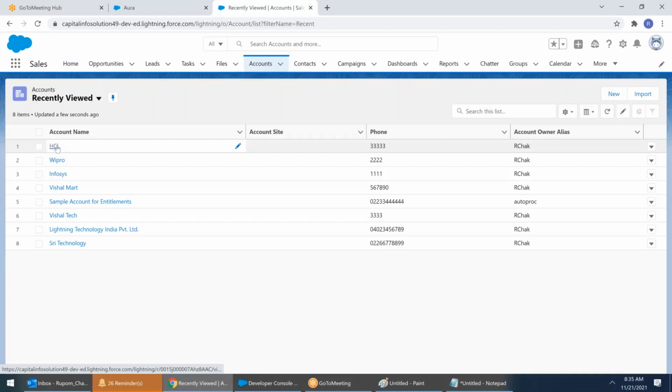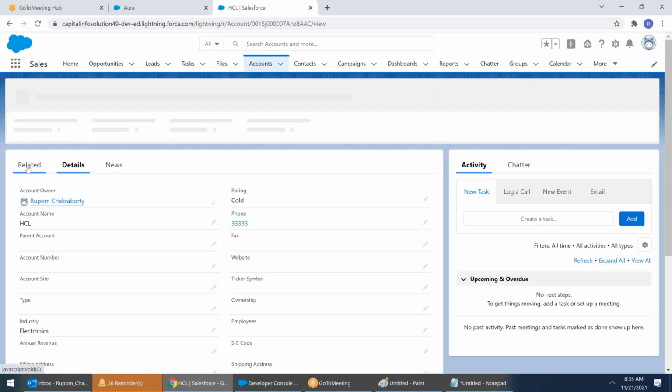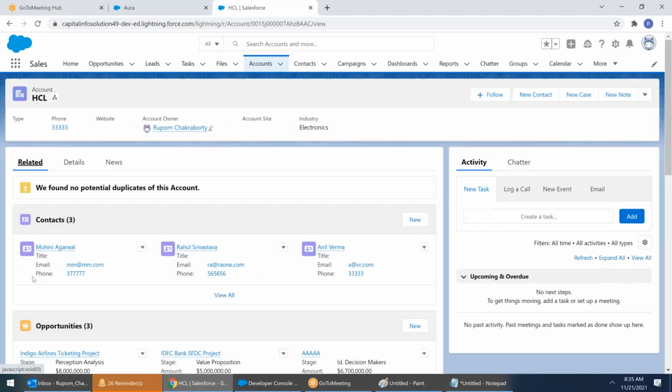I understand. Now, madam, tell me one thing. In this, I want to display a table here. How will you do that? Here the relationship is there. You will drag and drop the contact related list. I want to display a table. Somebody asked, I don't want to display like this, I want a table here. What will you do? Tell me now. I got it, sir. I want a table here.